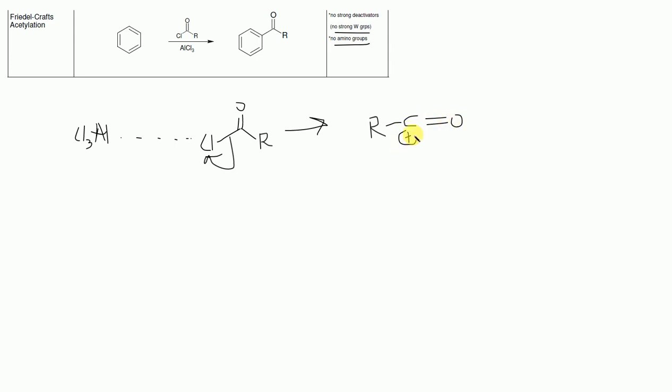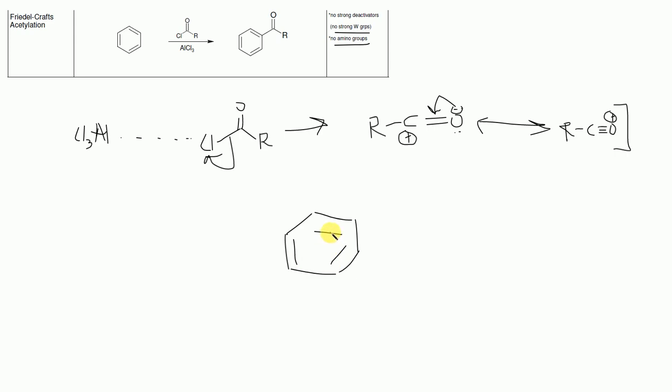So now, this is what we have. Essentially I just have this carbonyl structure that is floating around and has a positive charge on it. And essentially this thing is going to be attacked. It does have a resonance structure where one of the lone pairs on the oxygen resonates in to compensate for that charge. And we get this structure. That's the resonance structure of this. Okay, and either one of these is acceptable to be attacked. And so the benzene ring is going to attack this. Okay, and we get the product that we want.